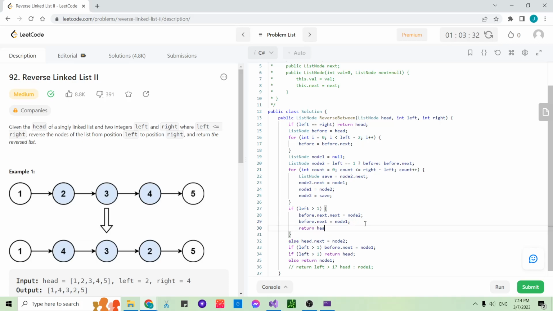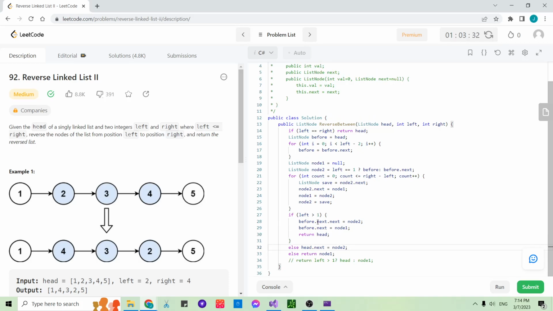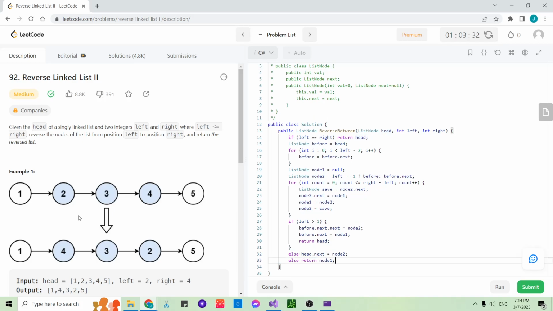And we can also return head. If left is equal to 1, that means we do not have this part. We just start with reversing part. Then we do head next is node 2, and we return node 1.